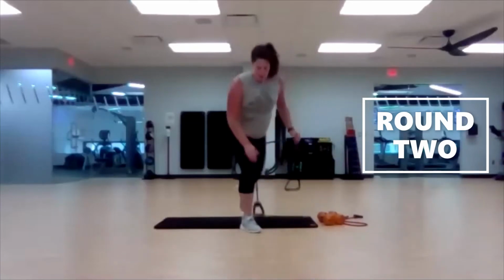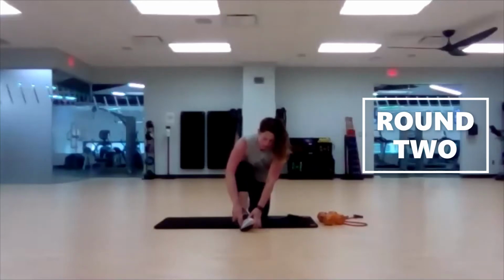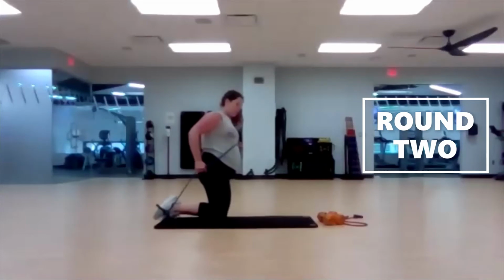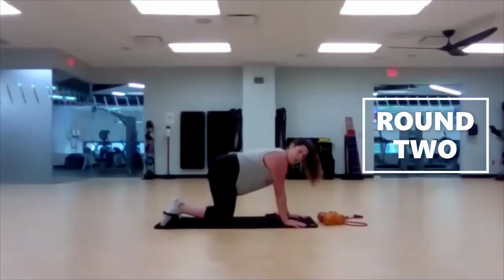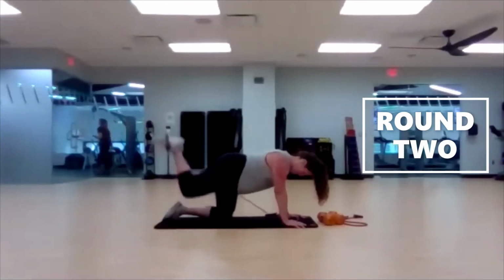Get that band ready. Flat part of the handle underneath your foot. Pull it right to the middle. Pull it tight when you get set up in that quadruped position. Ready, set, go. 1 full minute dedicated to this side, this leg.